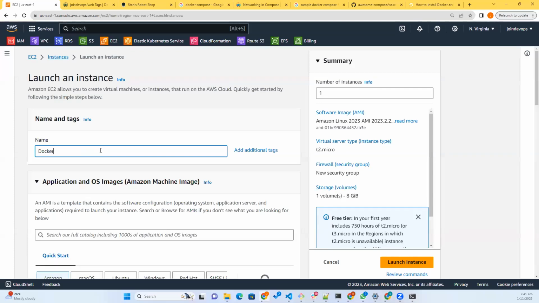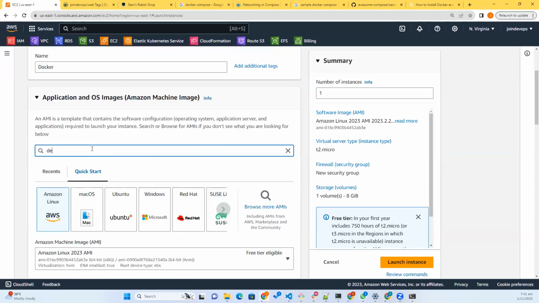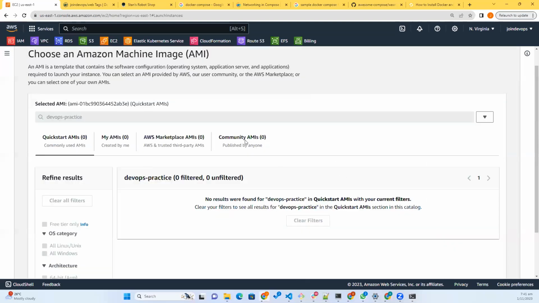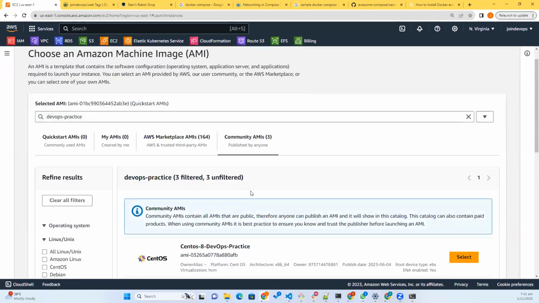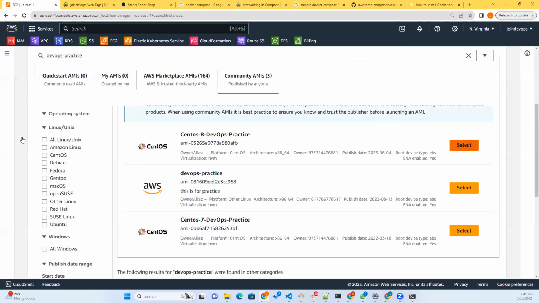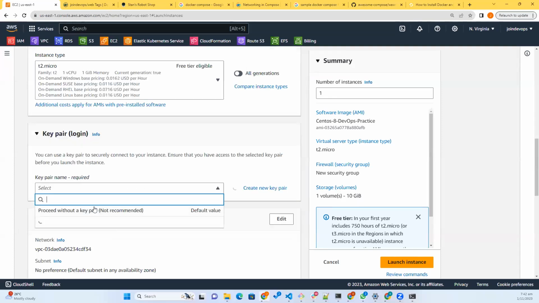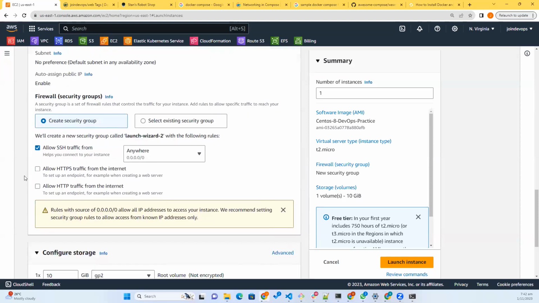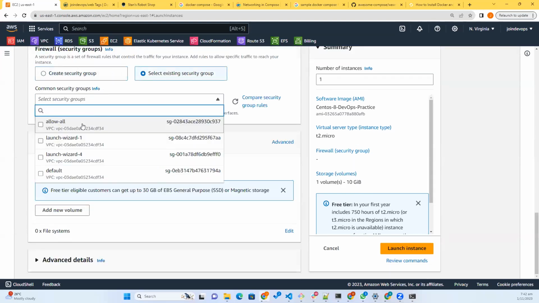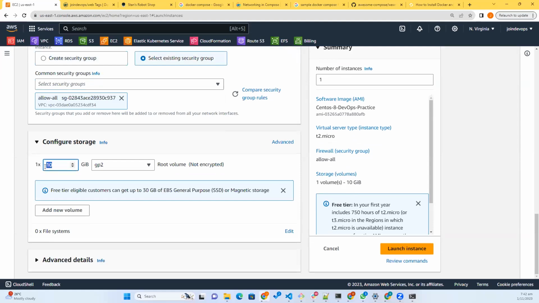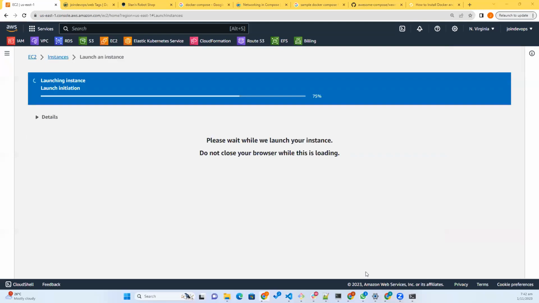When we are learning Docker, it is fine, but when you are configuring project, T2.micro is not enough. Just launching T3.medium and just leave the memory as 30 GB, because 10 GB is not sufficient.